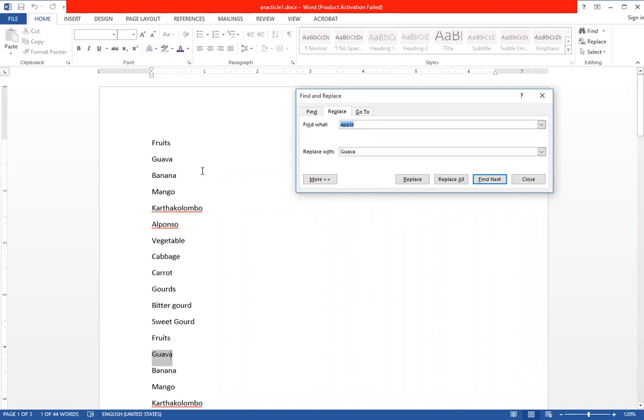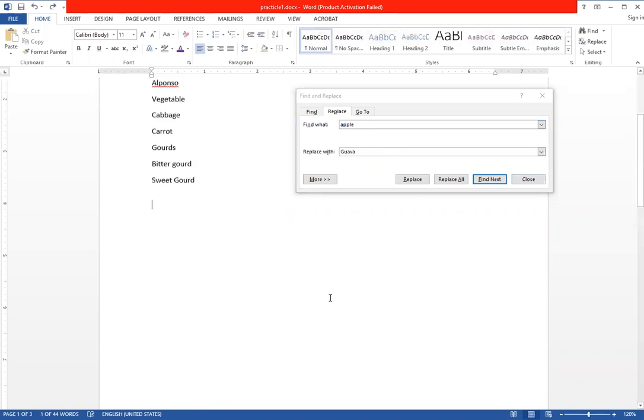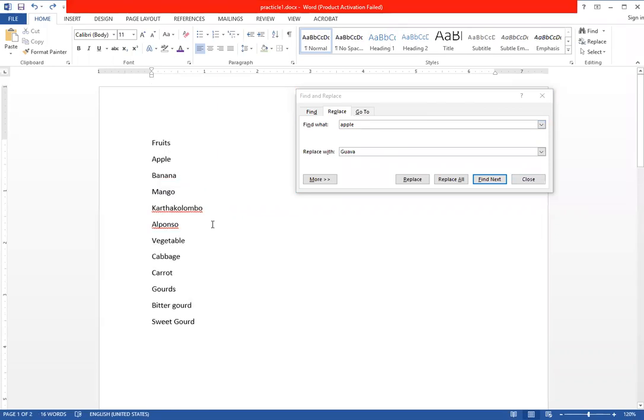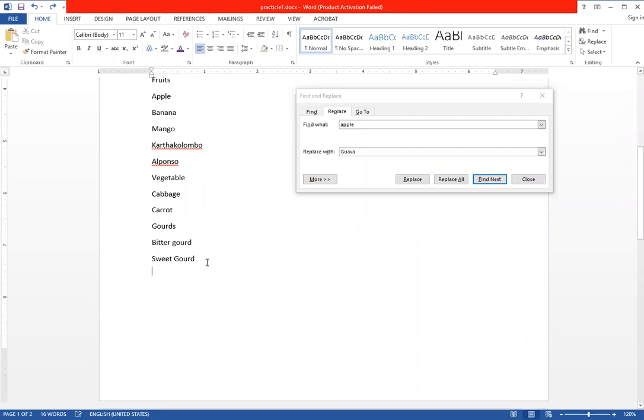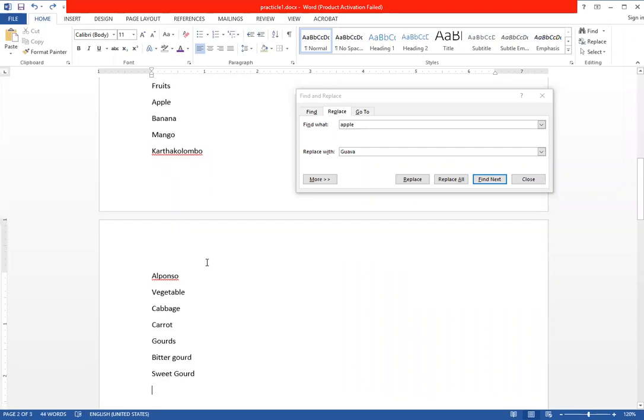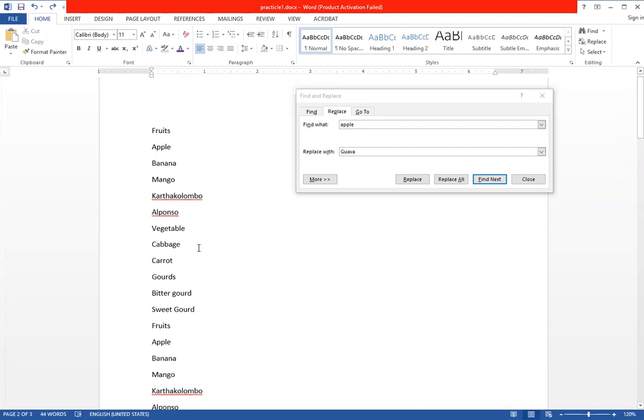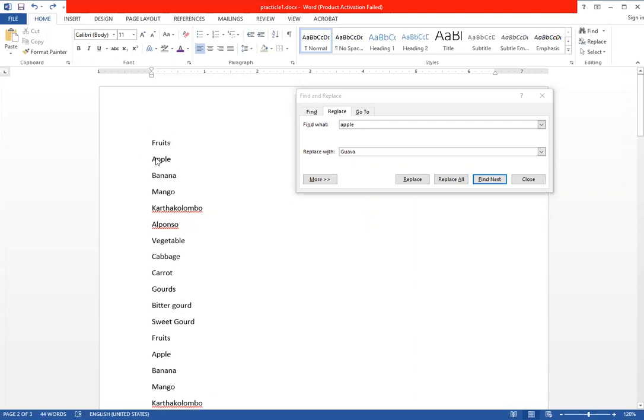If you need to change the first letter of the word apple, you are not going to choose just one letter. Instead of that, you are going to choose two letters. Let me do this for you. I'm going to undo this, right? So my apples are here again. If I need to change the letter A of the apple words, I have to find something unique.